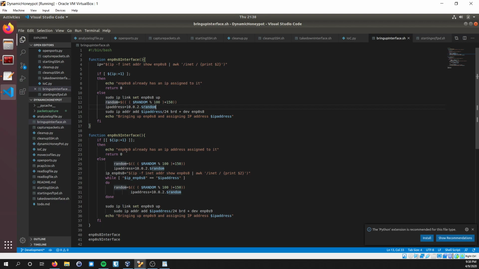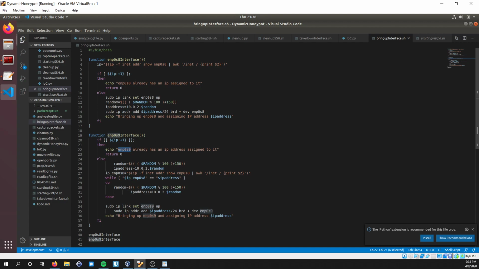And then very similarly for our second interface, we do the same thing. We generate a random value between 1 and 100. We append it. The only difference is we want to make sure that it doesn't get assigned the same IP address as our previous interface.